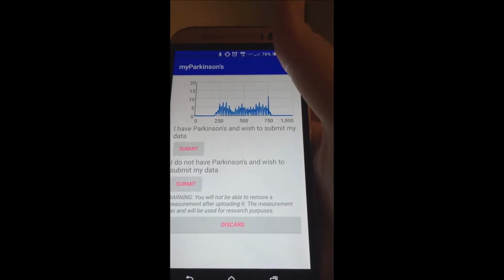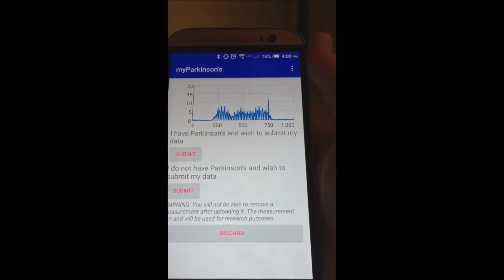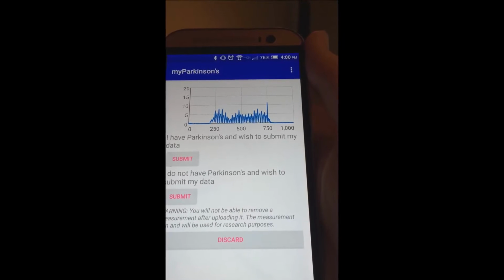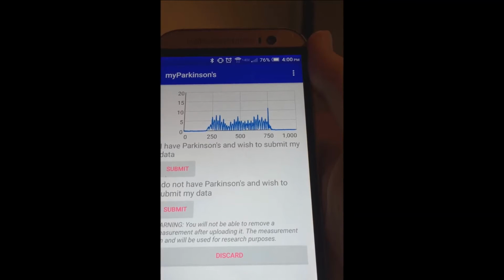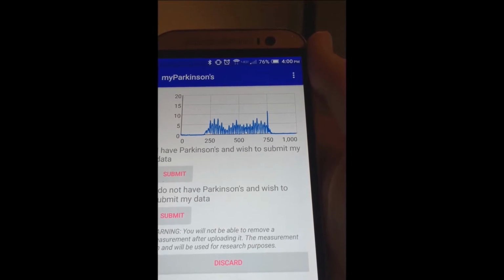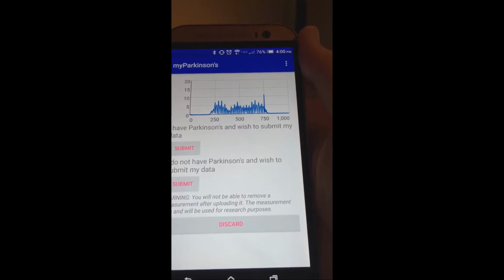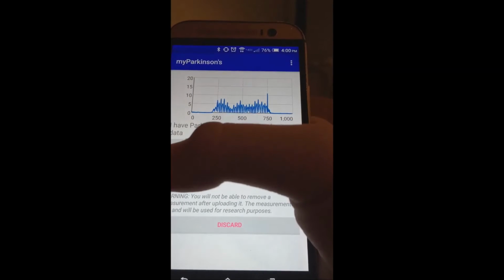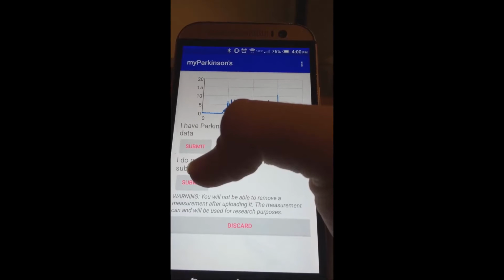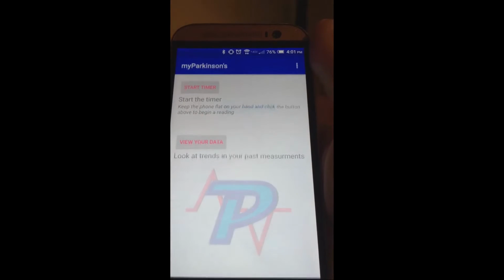As you can see, my app turns relatively complex accelerometer data into a simple-to-understand line graph in which the y-axis signifies the severity of the shake and the x-axis is the time within the 10-second measurement period. The user can upload their measurement to a database and flag whether or not they've been medically diagnosed with Parkinson's disease, a feature that will greatly help in research fueled by this app later.